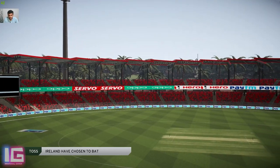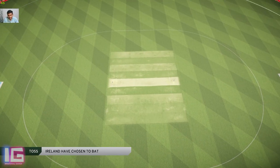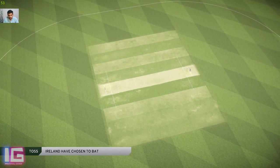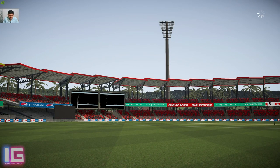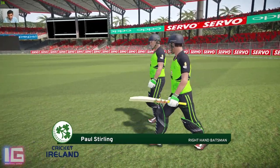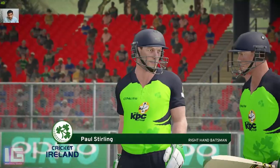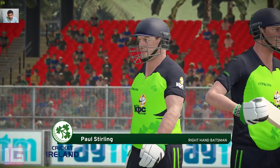That's good. And the first good thing I noticed about this game is that the commentary is improved over Don Bradman Cricket 14 especially. The graphics have improved as well. The ball physics are also improved.